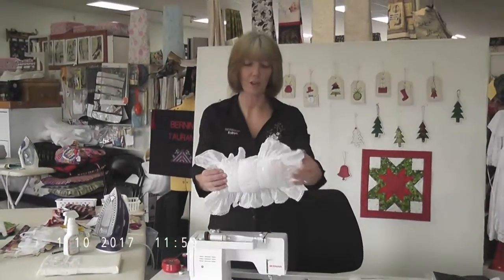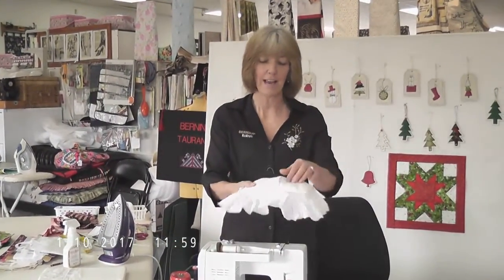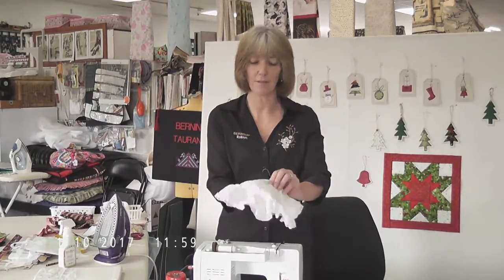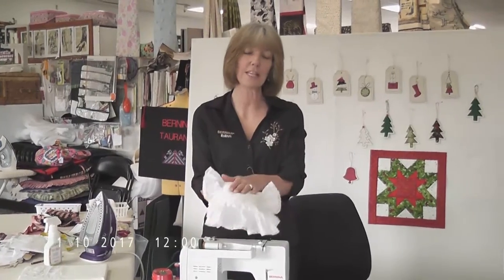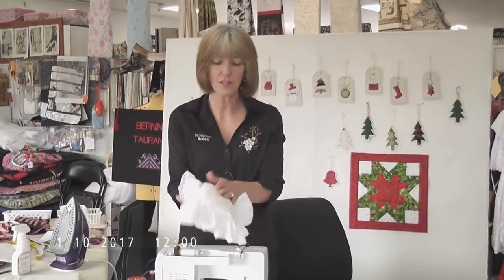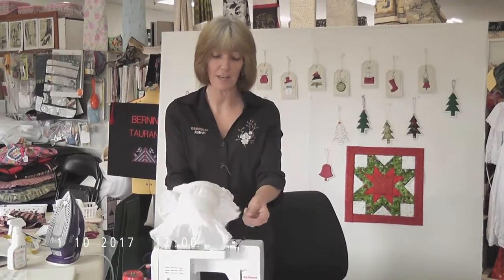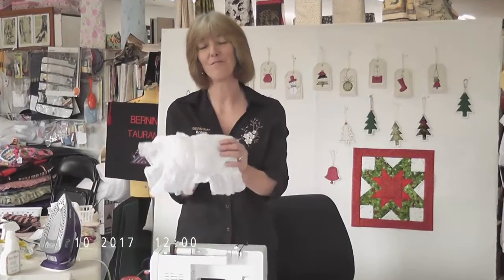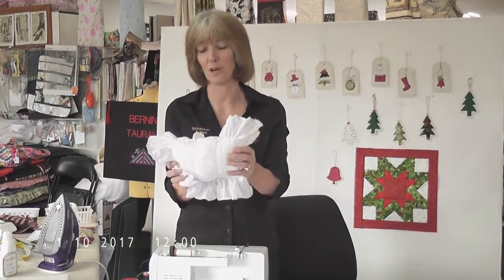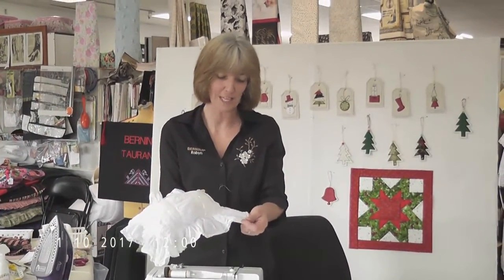And with these pillows, we just make just soft needle dacron for the center, and then we just do a little flap, and you can do a button on the back. Or if you're giving it to a small child, just leave it because it's nice and soft. Don't bother putting anything on the back. And we've done some very heavy rouging around the edge, which probably needs a little bit of an iron, but very soft and cozy if you want to put it in a bassinet, or you want to give it to a child as a little cuddle thing. It's quite gorgeous for them to take to bed.